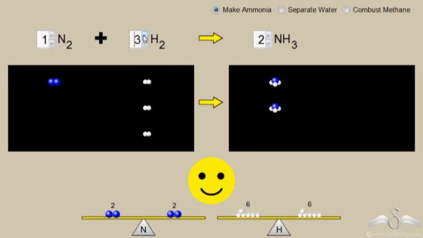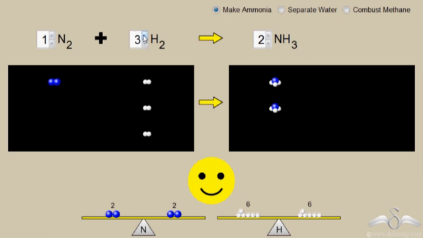That is, we take 3 molecules of hydrogen. So now we have 3 2s are 6 atoms of hydrogen on the reactant side and 6 atoms of hydrogen on the product side. So now both nitrogen and hydrogen are balanced. So this is a balanced chemical equation. Also, what do you observe here? You observed that we could change only these numbers, that is, the numbers before the substances taking part. This means we can change the number of molecules.